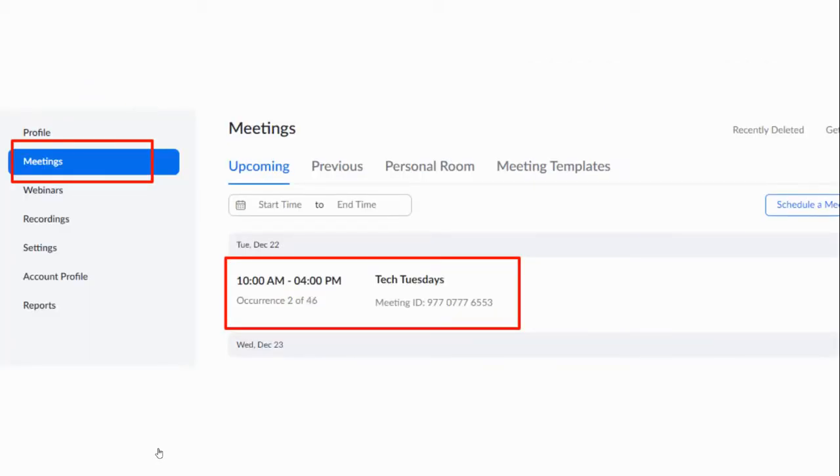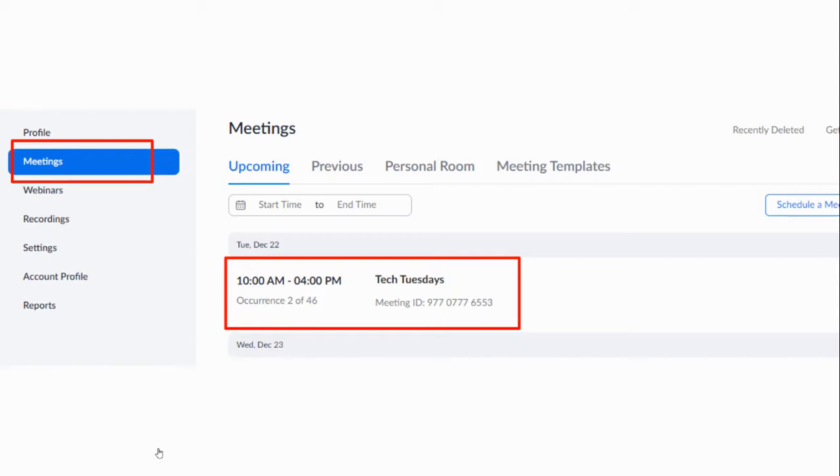So once you have those two things toggled on, you've turned on the authentication button in your settings. What we're seeing, and why students are still able to log in without being logged into their CMS account, is that these meeting links, the ones that we created that are recurring, were created prior to us getting Zoom EDU. Therefore, it did not default that authentication. So you'll need to edit each one of your recurring links and toggle on the authentication. I'm going to show you how to do that.